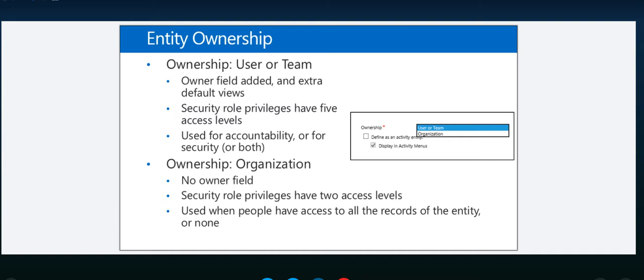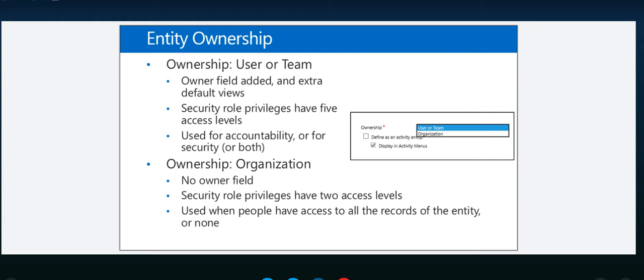There's no granular control, and there's no specific ownership. So you can use that when people need to have access to all the records of the entity itself. The granularity of it doesn't really matter. It's an either-or situation. You either have access or you do not. So that is an option in there too.